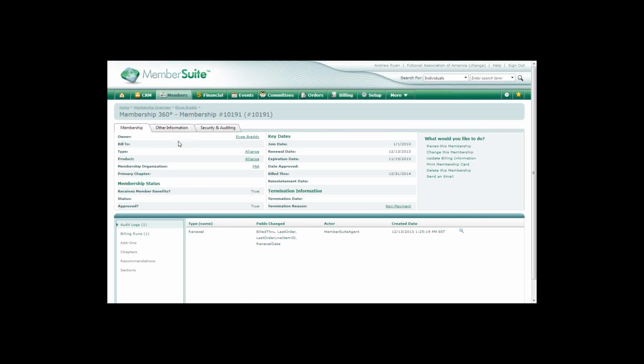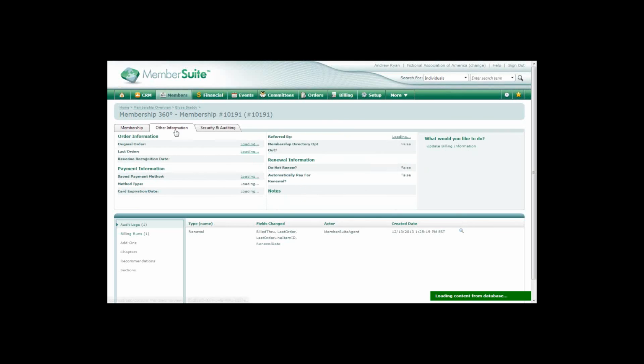No. On the membership, there's this do not renew field here. If this is set to true, then a person will be omitted from the membership billing run. So if they've opted not to be renewed, they will not be included in the membership billing run. If this is false, then they'll be included. They just won't have their membership card charged. But the billing engine will respect this field.